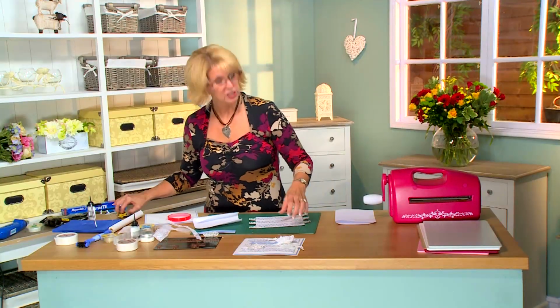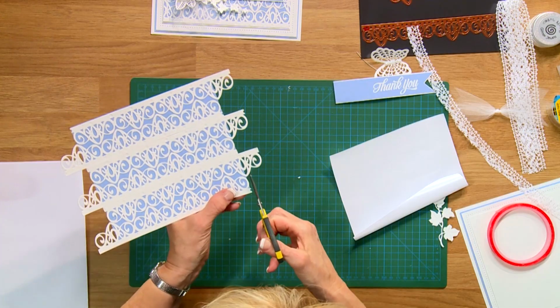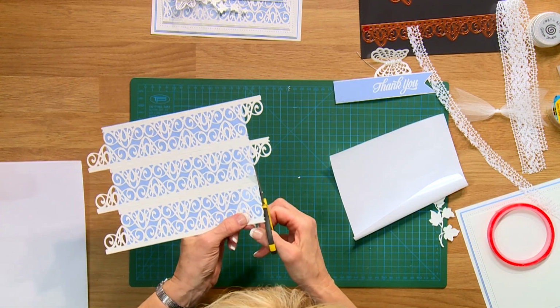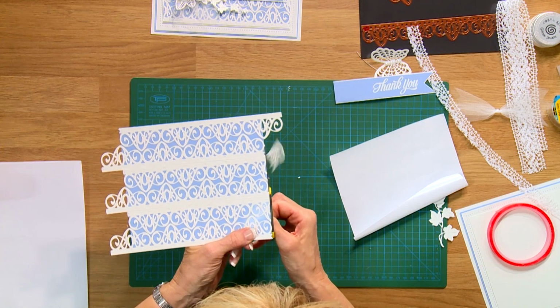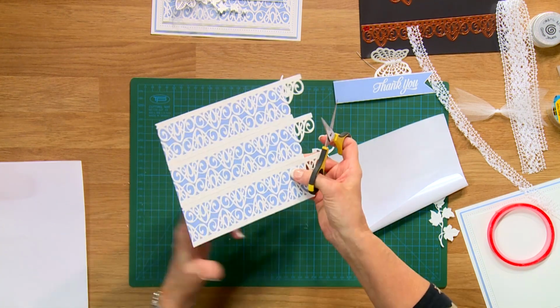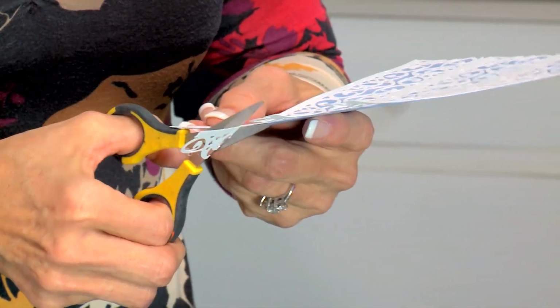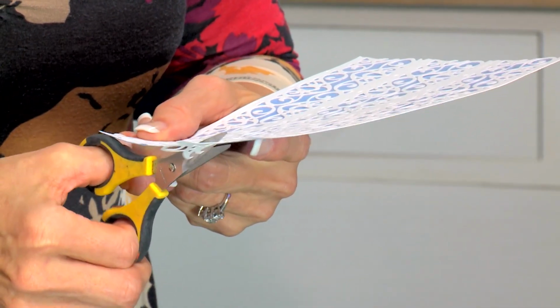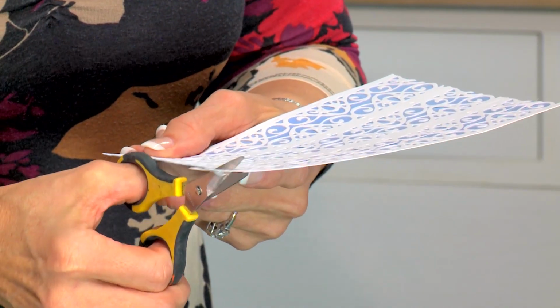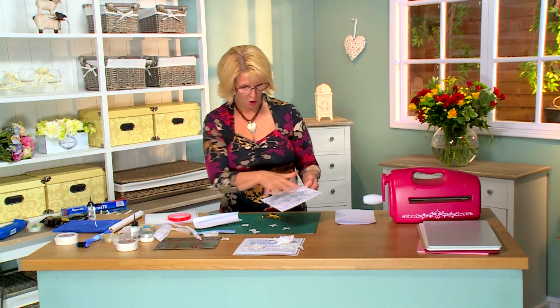So now I can just take a pair of scissors. You can use a guillotine cutter if you like, but since I have the scissors handy, I'm just going to pop that along the edge like this. There we go. Tidy this side up. So you can cut it to any size you like. Now, remember, I had that self-adhesive sticky sheet there, so all the part that's blue is still sticky.